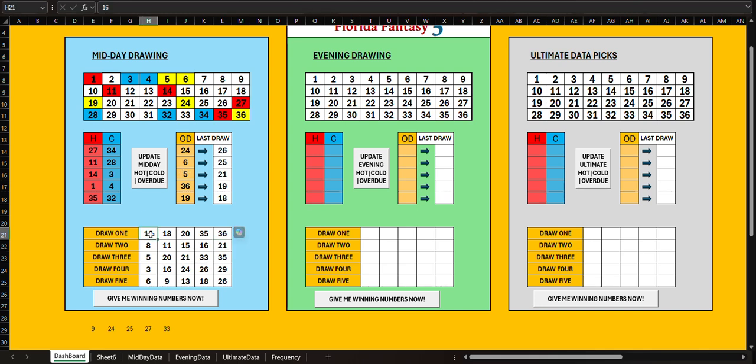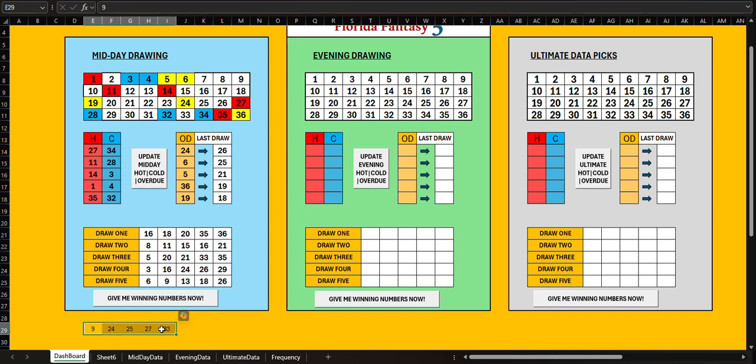But these numbers that are showing here are often chosen based off of the overdue numbers, the cold numbers, the hot numbers, right? So sometimes it pulls off of that. But the system automatically designs that. Like 11 here is a hot number, right? So that's a hot number.